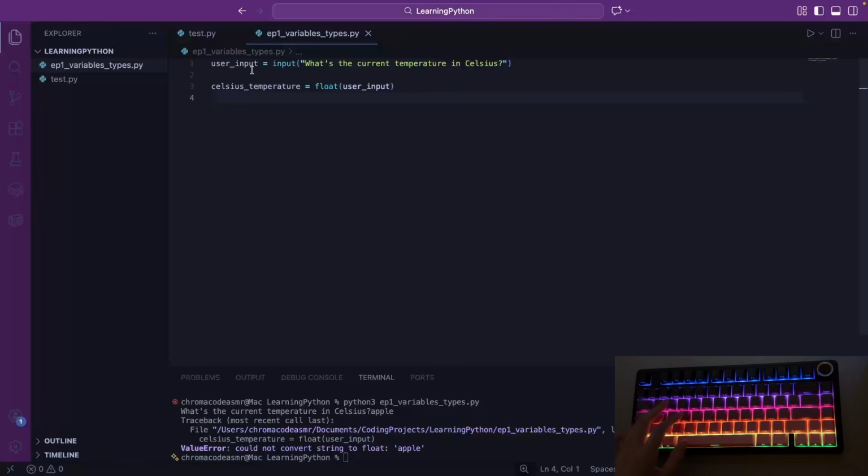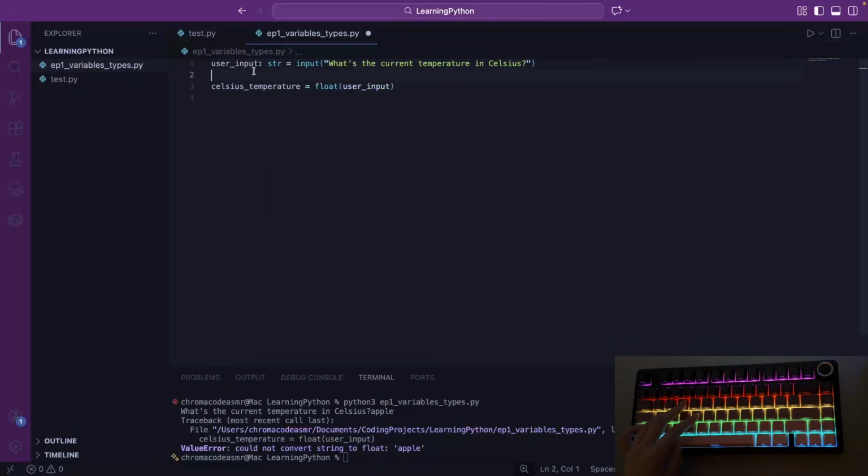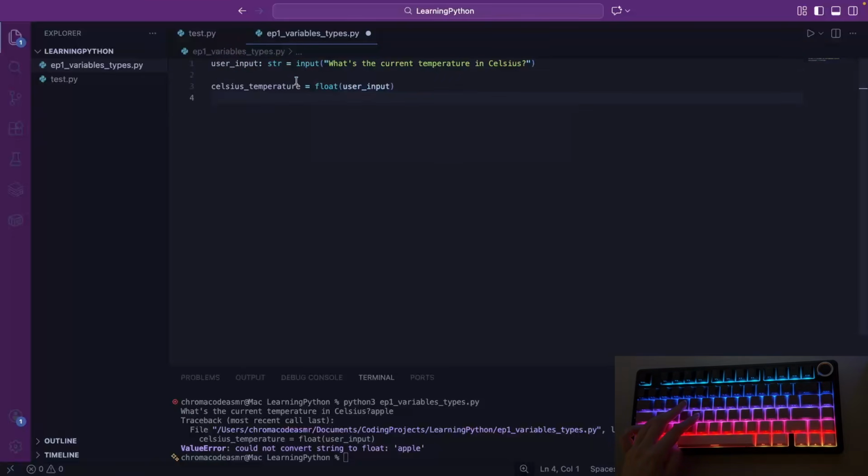So this was a string. We can also write this here so we remember. This variable is a string. We cast it into a float that will then obviously be a float variable.